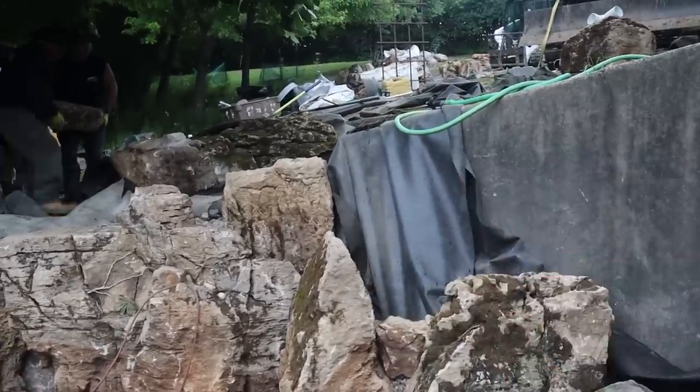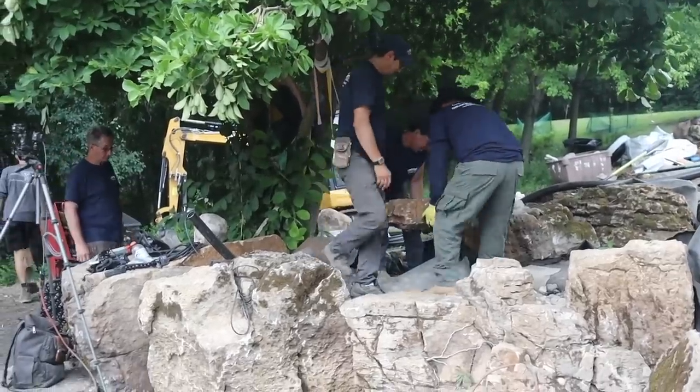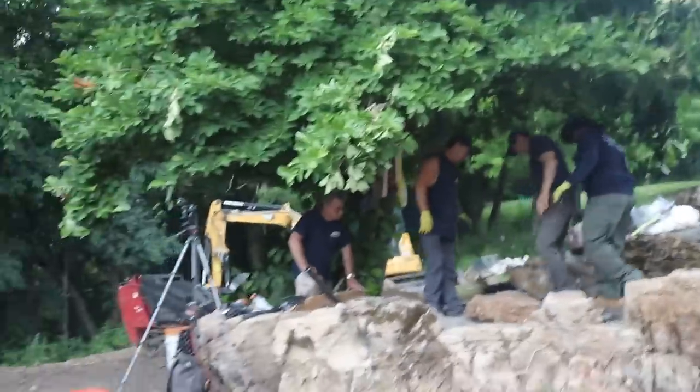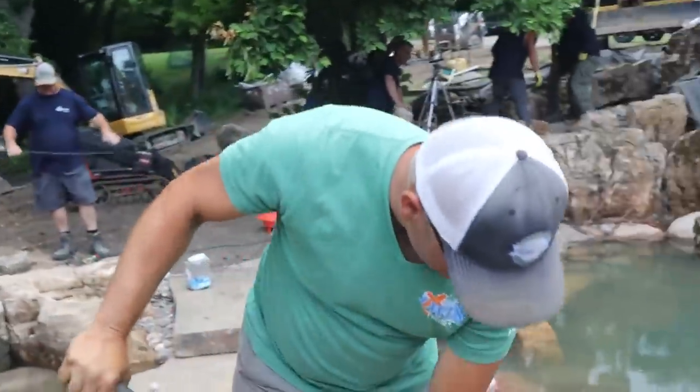We've got to finish up this little area, and then you can see these guys over here, more of the new crew, which is already working extremely hard, just kind of hand placing some of these boulders in here. So we're gonna get up into that bog filter, finish that whole thing. There's a lot to do, but we love our jobs.